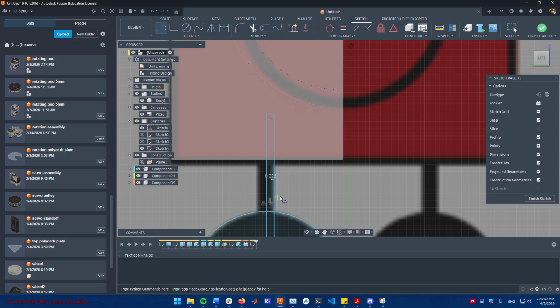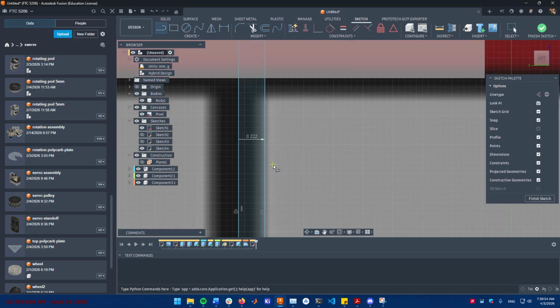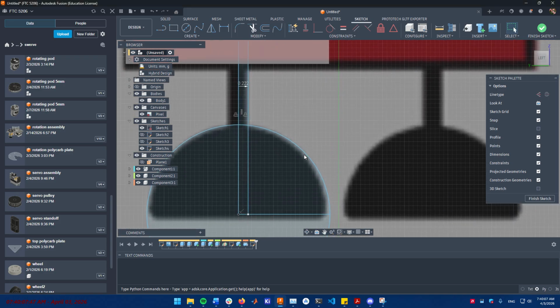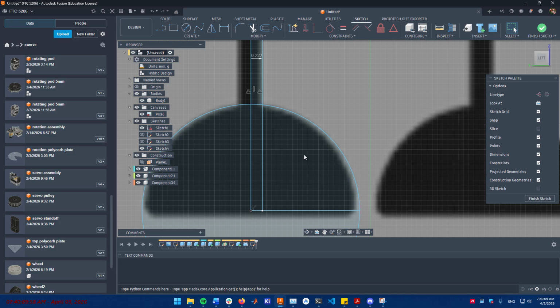It is also important to note that usually with functional designs, we cannot just draw freehand. We usually need to set these dimensions because we need them to be exact. But right now, that is not that big of an issue.